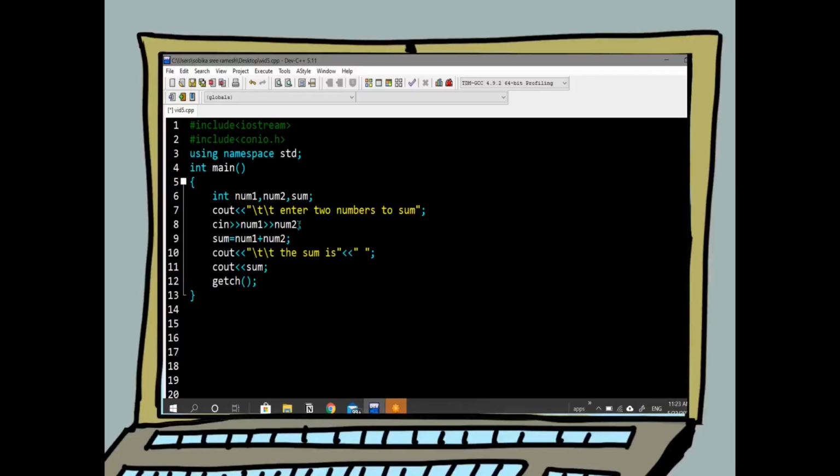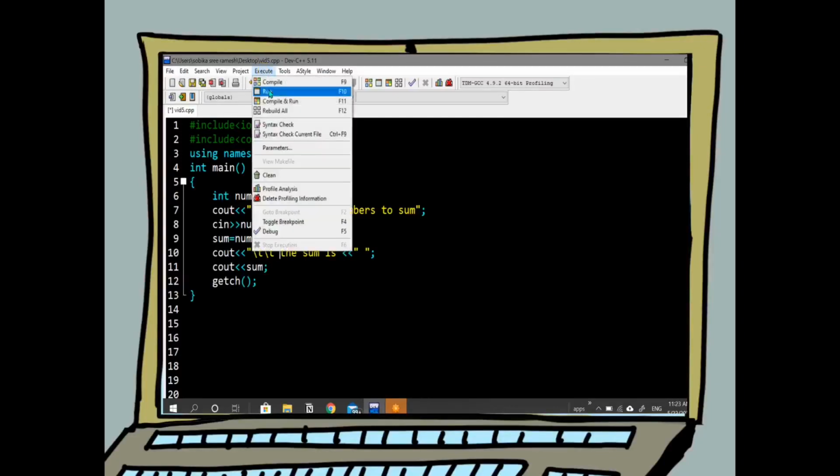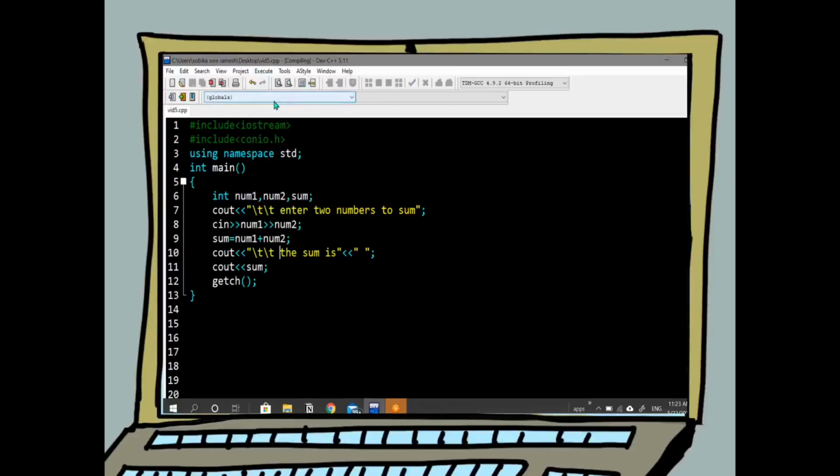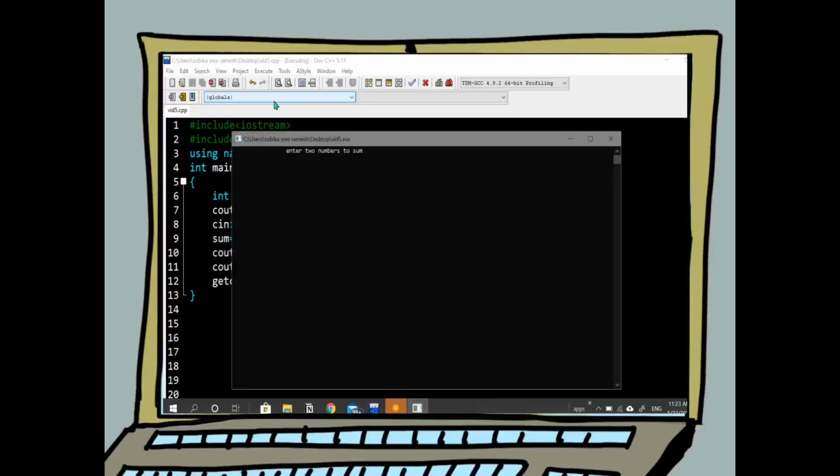So let's run this now. Let's see how it goes. Compile and run. Yeah, see? We got this output. Now it's printed a little bit to the right side of the screen. We'll go for enter. Oh, sorry, I didn't even enter a number. 23, 34. The sum is 57. Here you go. You have the space over here because we added a space.